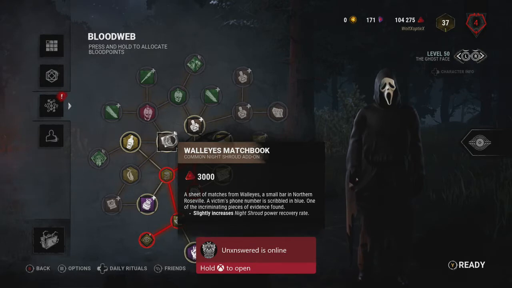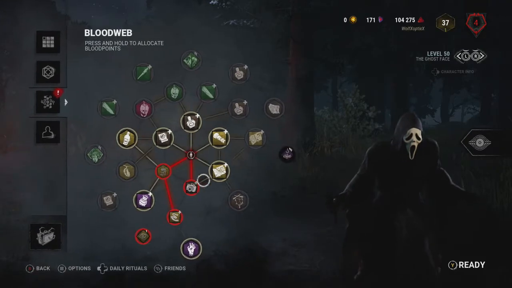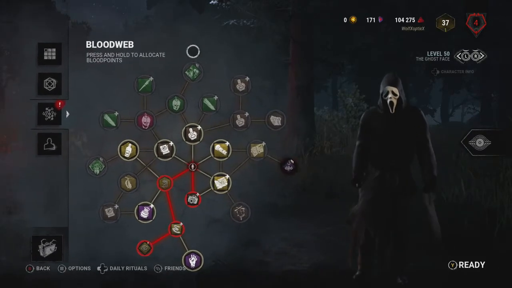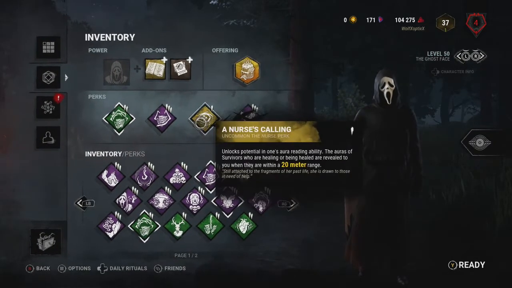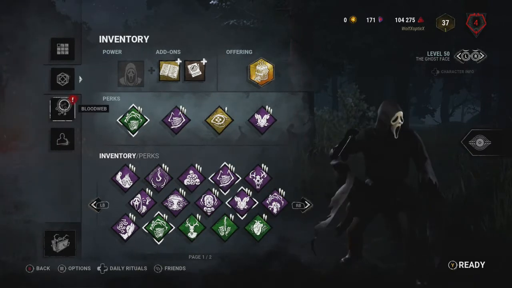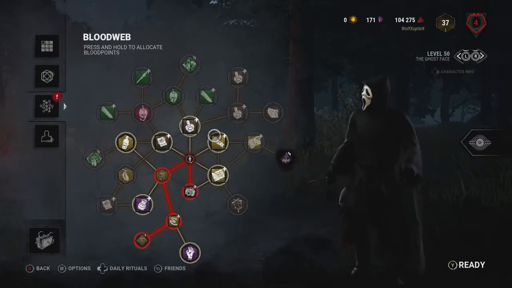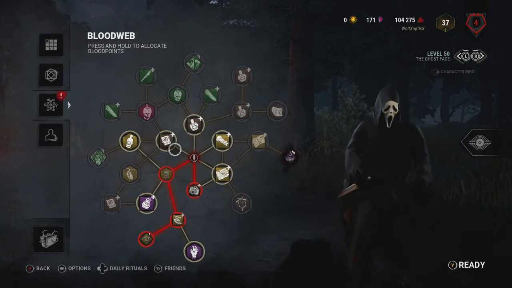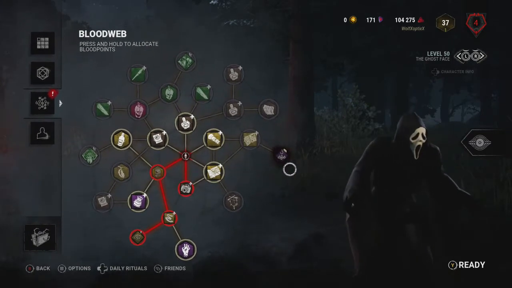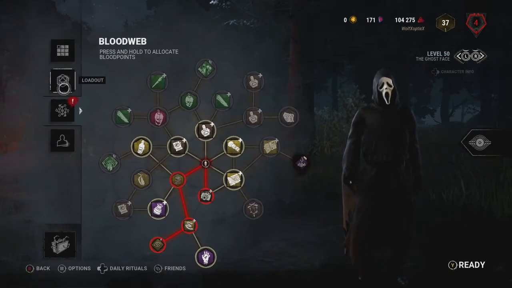Ghostface's best brown add-on is this one, and the other green or yellow add-on is this one too. There's another one that's probably pretty good, and you'll get better perk increases. Like Nurse, she's level 50, but I don't have Nurse maxed, so I'll probably get Nurse tier 2 if I keep spending blood points on this. But if I prestige back to level 1, I'll probably get more good add-ons in the blood web, because right now you only get 2 at a time, or maybe 3 if you're lucky. But yeah, that's what the blood web is and how you get perks from them.